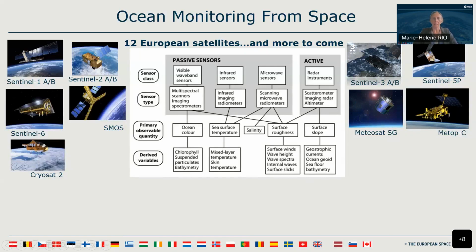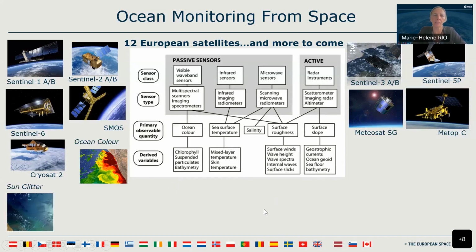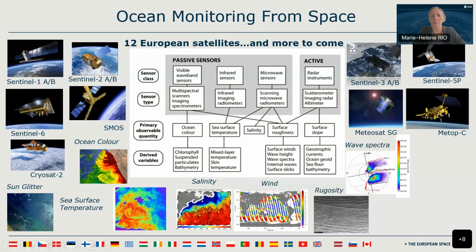When we look at ocean, a number of satellites are used to monitor the ocean from space, providing information on many different variables that you can see here using different sensors, passive and active sensors. And so we have a number of parameters that can be used to study, monitor and further understand our ocean ecosystems and ocean health. One of these parameters, of course, is ocean color. It's not the subject of the webinar today, but together with all other parameters, we have a substantial set of information needed to do science and to have a look into these key issues regarding ecosystem and climate.